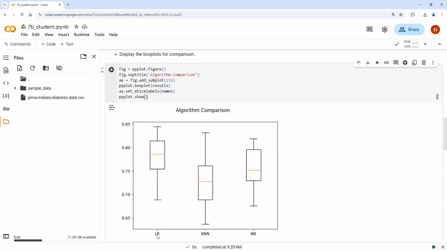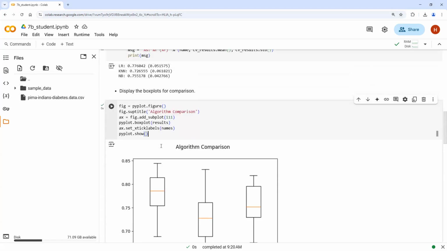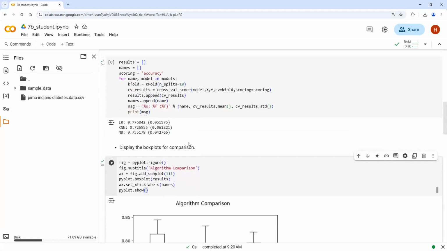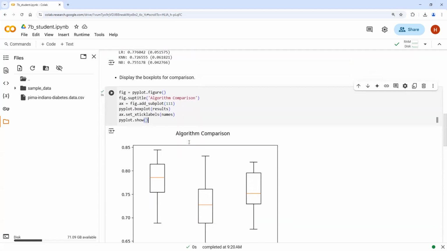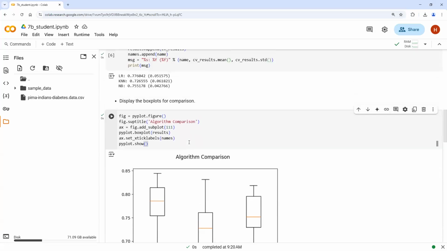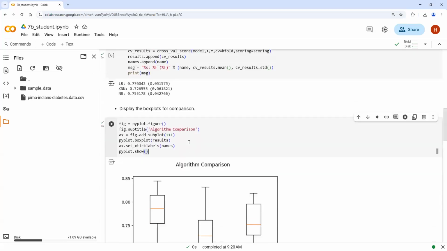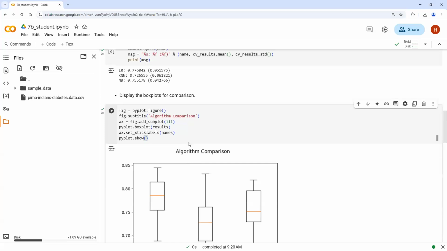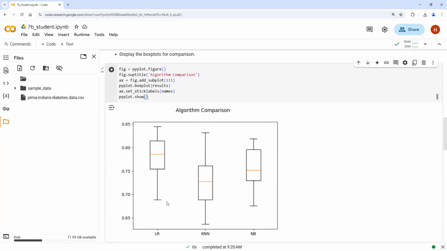For our logistic regression, we test it on quite a lot of data, for 10 times. I think this is the average here, 77.